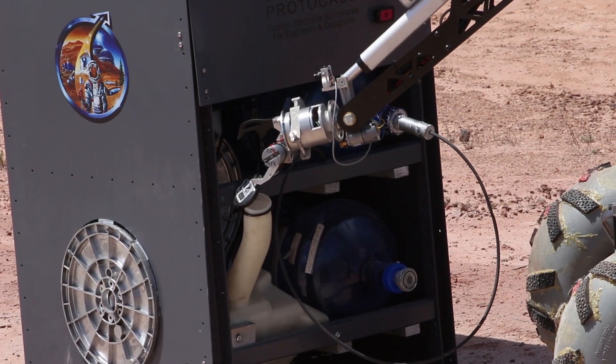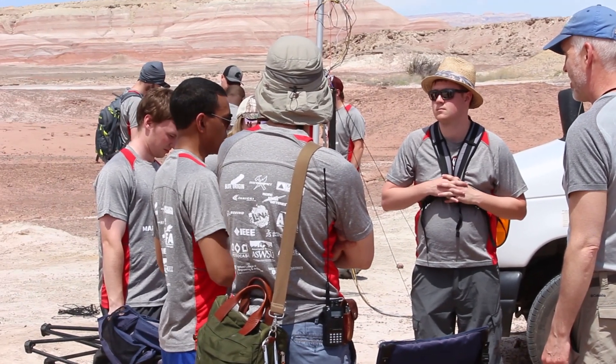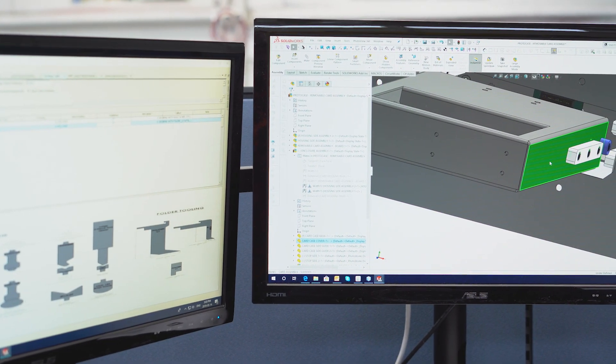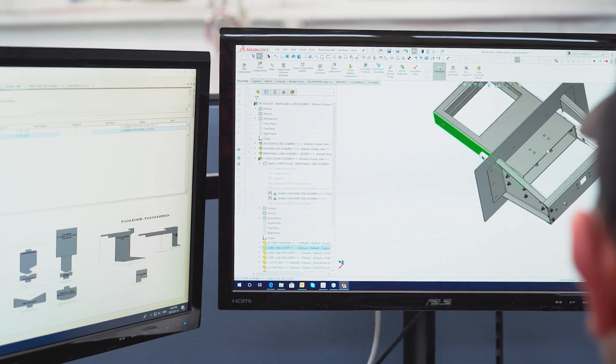Last year, we were out in the field watching teams compete on the panel. We came up with this great idea that we would give ProtoCase the ability to put all of their creative talent and apply it towards this task, and see what they could come up with for this year. Over the course of the year, we just started to iterate on the design. ProtoCase really had the lead on the creative end — figuring out what shape this was going to take and figuring out a way to incorporate all these tasks into things.